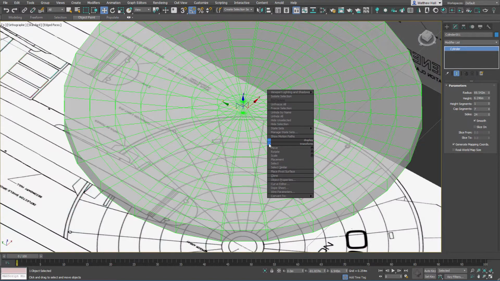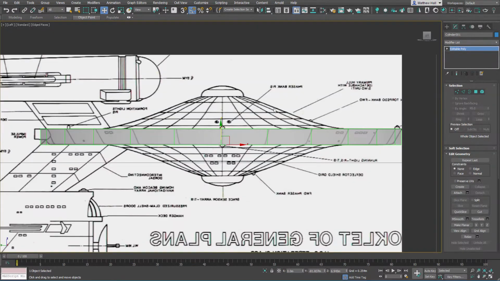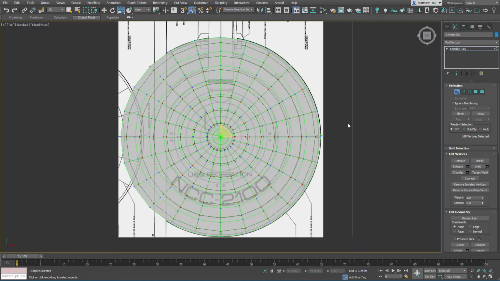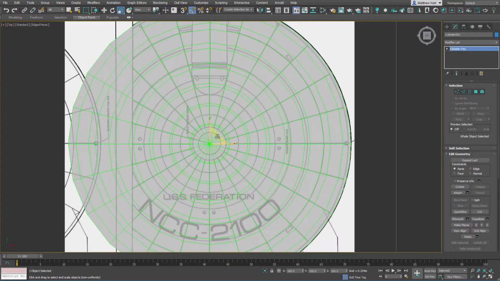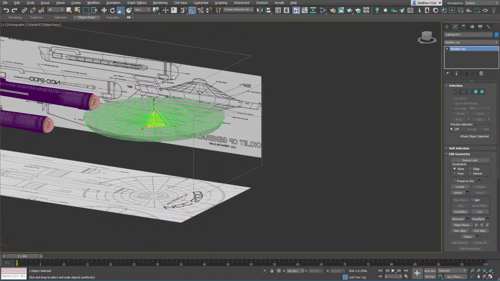It's going to turn into an editable poly. Grab all these vertices here and bring them down. Let's see how that looks on the top. Maybe make the whole thing a bit bigger. It's a little bit difficult to tell because I haven't put the turbo smooth on, so we can always change it. Everything is changeable. All right.